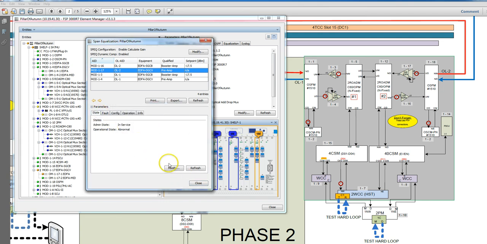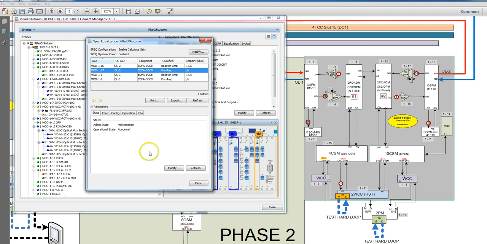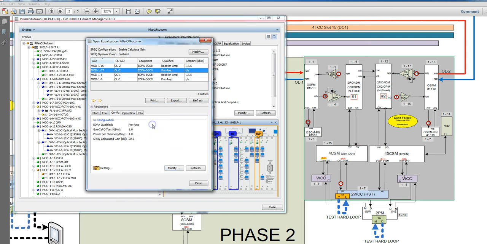So we need to first set the state. We need to knock it down to maintenance. Once we've knocked it down to maintenance, we should gain the ability to modify our offset. I'm going to change my offset to simply 1. Once I've done that, I'll go ahead and try to reinitialize equalization.